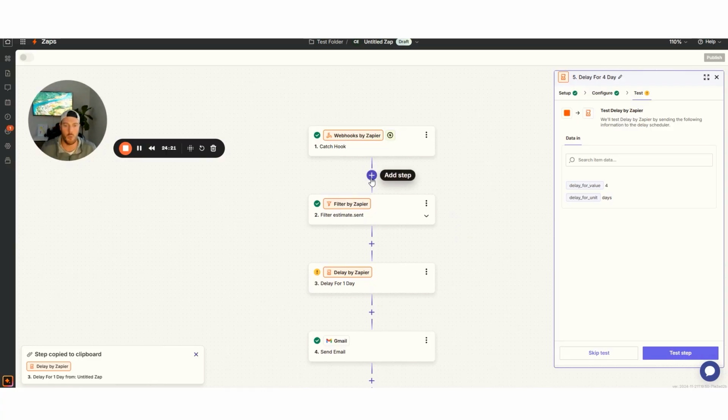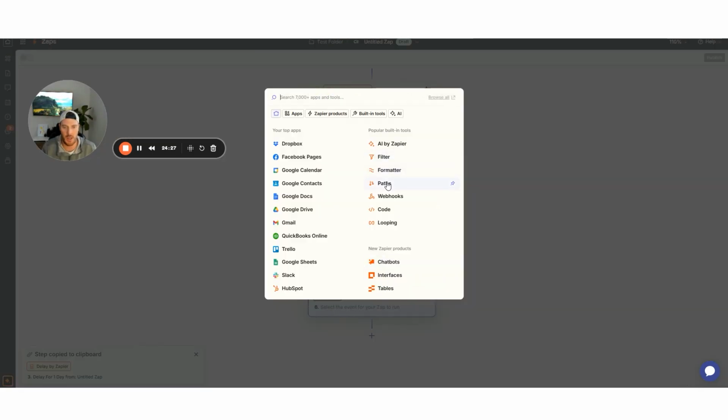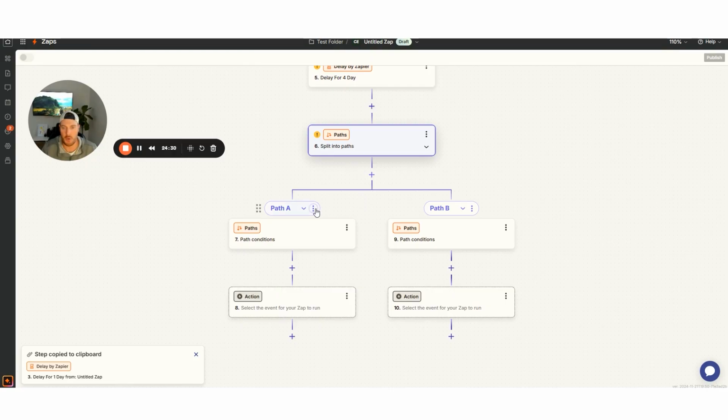Now, you can set this all up. I'll show you one other thing. We can branch this off and we can do different triggers. So let's go branch this off really fast. So what I will do here is let's add a branch. So we're going to do a path. And so we're going to rename this path. We're going to call it estimate.sent. And then what we could do is job.completed. And so this is the event data that kicks out when you complete a job, for instance.